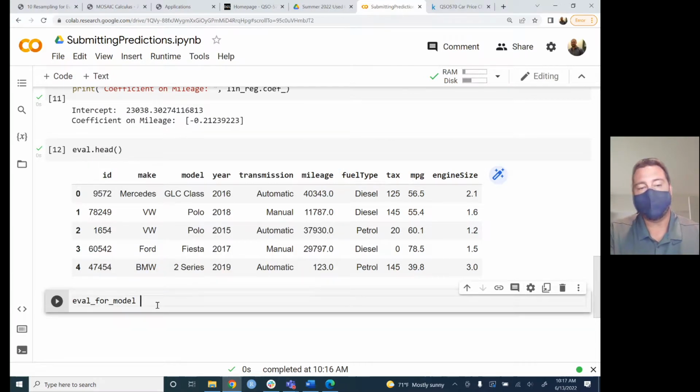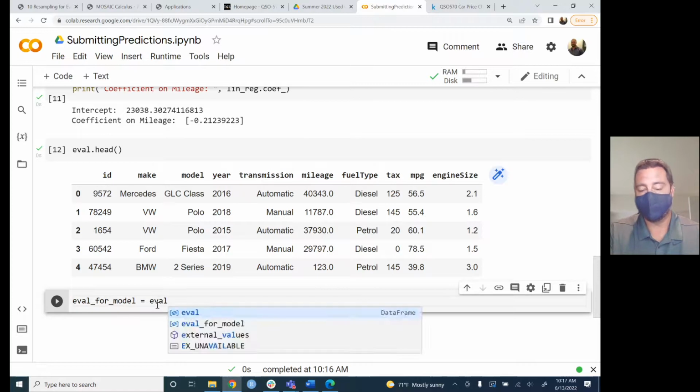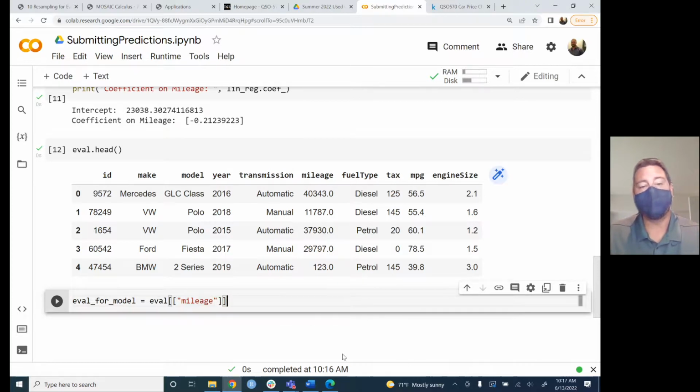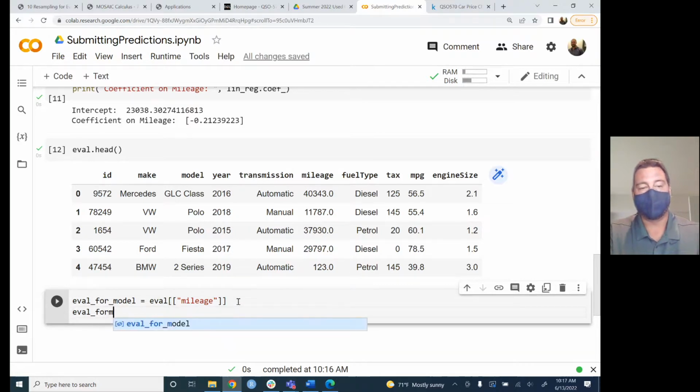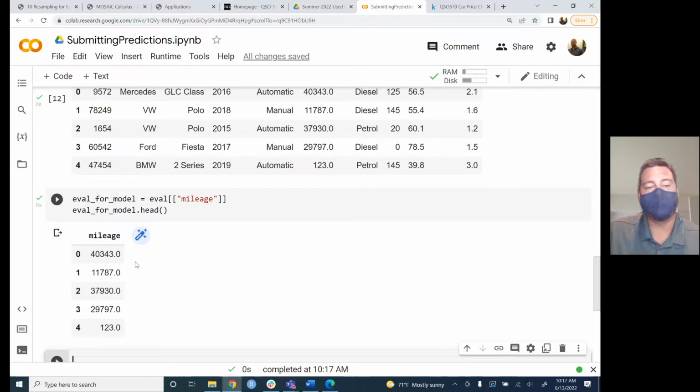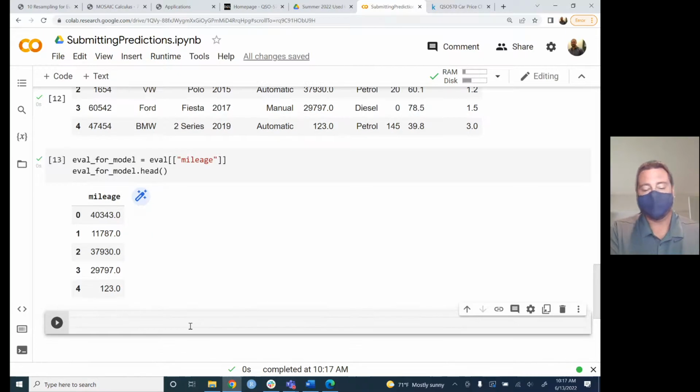Eval for model, let's say, is going to be equal to the eval data, and we're going to pull the mileage column for that. And now if we look at eval for model.head, we'll see that we have just that one column available to us. Now we can set a new object called predicted price.